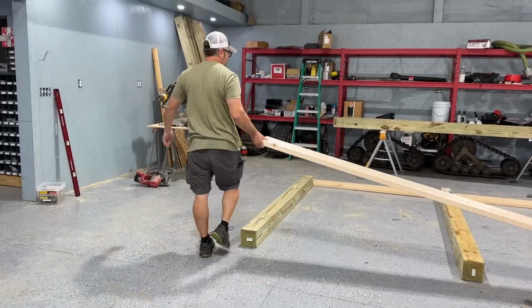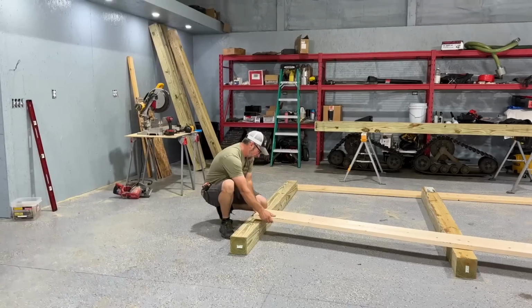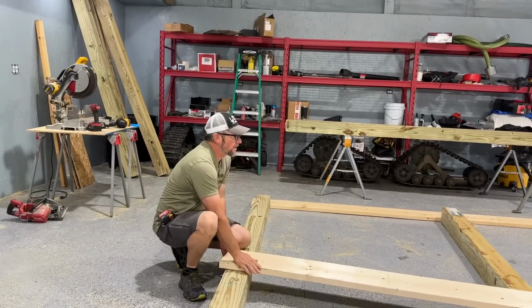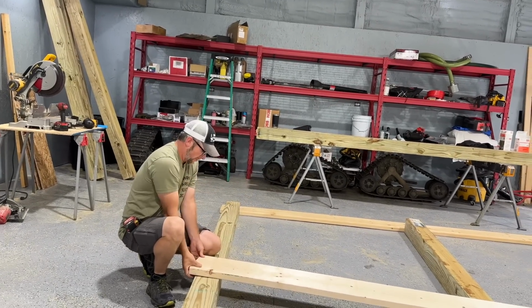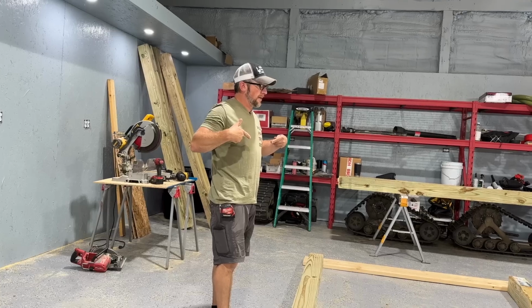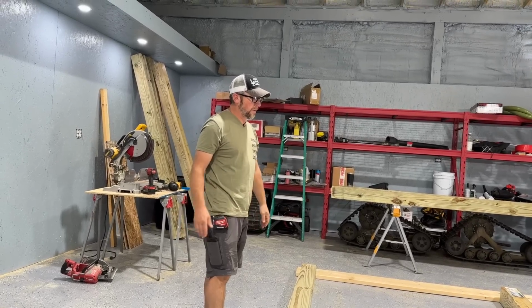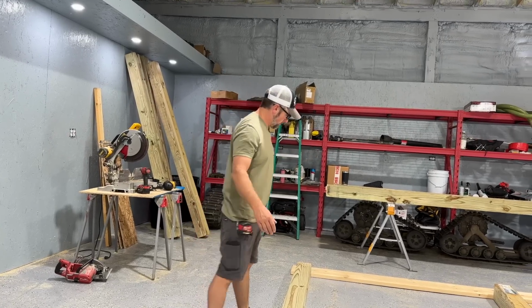All right, so I'm gonna do a center support. So this way, our snow load or our structural strength is 6 feet. We have a support for our rafters, and we're not trying to go 12 feet. If we didn't get the snow we get in our location, I wouldn't worry about having a center support, but we can get a lot of snow in the winter. I wanna make sure this is good and strong.